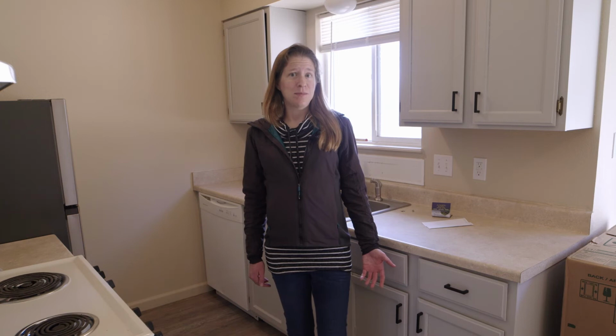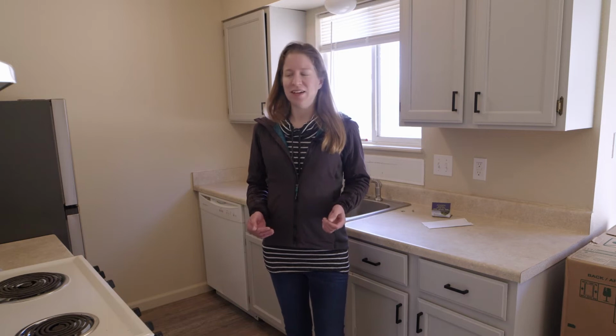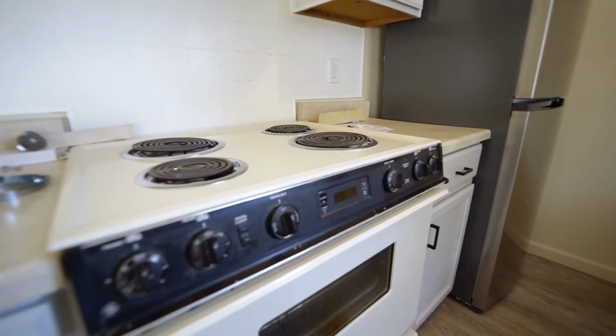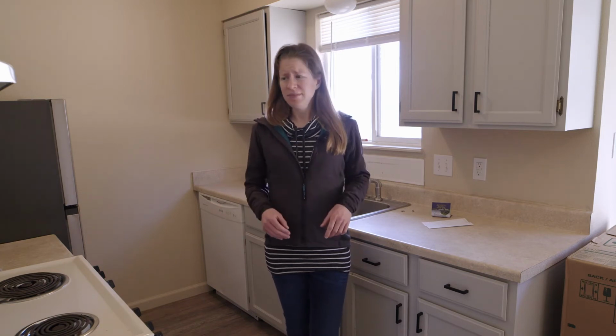So this property was built in 1985, and we're in the process of swapping out the appliances, which I assume to be original. They even look a little older than 1985, so I don't know the story behind that. But we're swapping them out and getting more modern appliances. So even though this property was planned to be a turnkey property, I would say there's still a lot that goes into getting a property rent ready, because nothing is ever going to be absolutely perfect when you buy it. For instance, getting the appliances figured out, the countertops had some cosmetic issues.